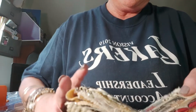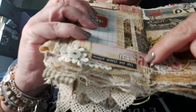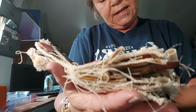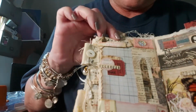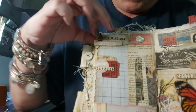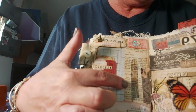I love that little thing. And I just did some simple collaging at the bottom here. We've got a little Tim Holtz stamping, something maybe from Remnants. This little phrase down here says, "It's the little things." Very simple collaging up here and up here. This is some stamping. This is some vintage velvet. This is one of those cute little Tim Holtz clips, and a little stamping up there, and some more of his washi tape and vintage book page.